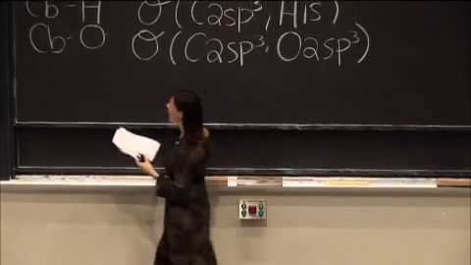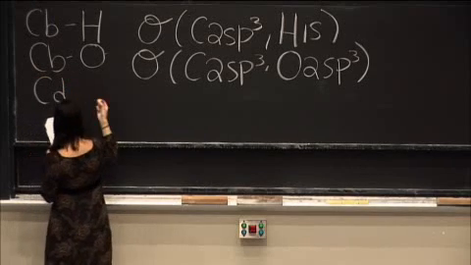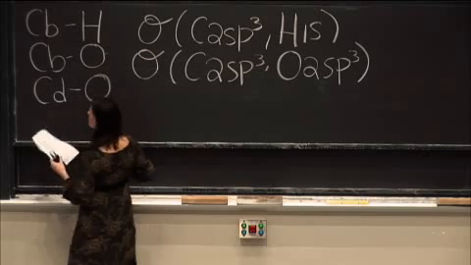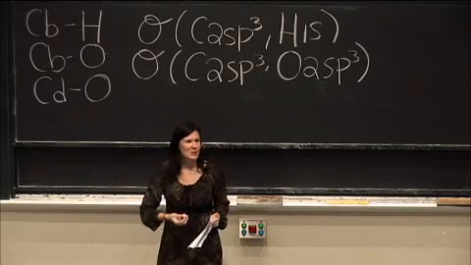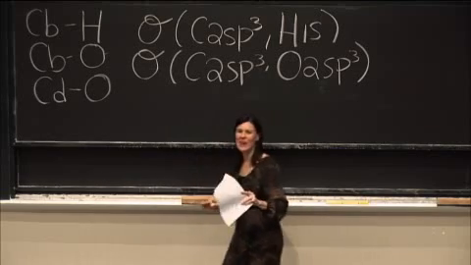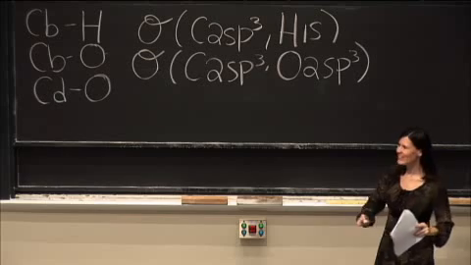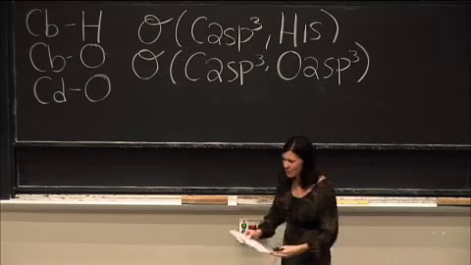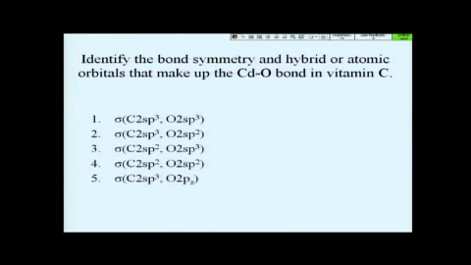So let's skip to a different carbon now. Let's talk about carbon D, specifically the carbon D oxygen bond. So let's do a clicker question for this one. Let's get into the 90s, if you don't mind. This would be very good to do. It'll make me feel better about you finishing your problem sets tonight. So if you talk about the symmetry and the hybrid or atomic orbitals that contribute, we're talking about the carbon D oxygen bond. So go ahead and look at your notes to see what that bond is. We already identified the hybridization of carbon D, so we really just need to think about the oxygen here.